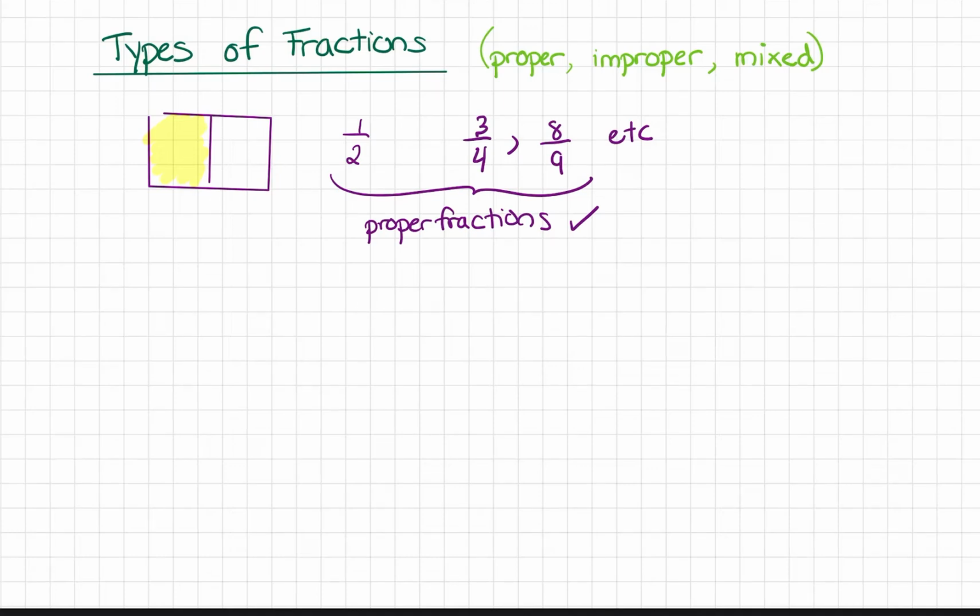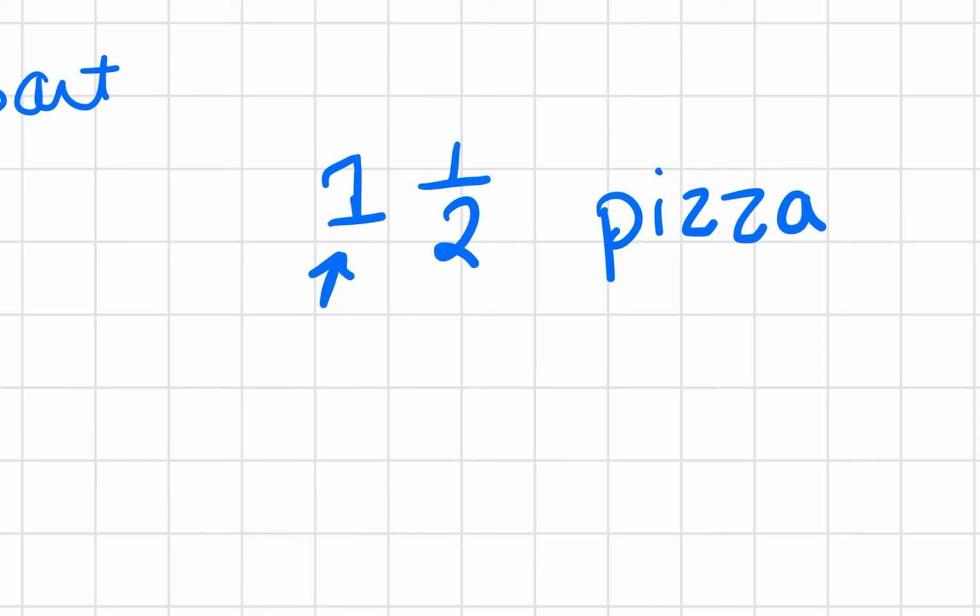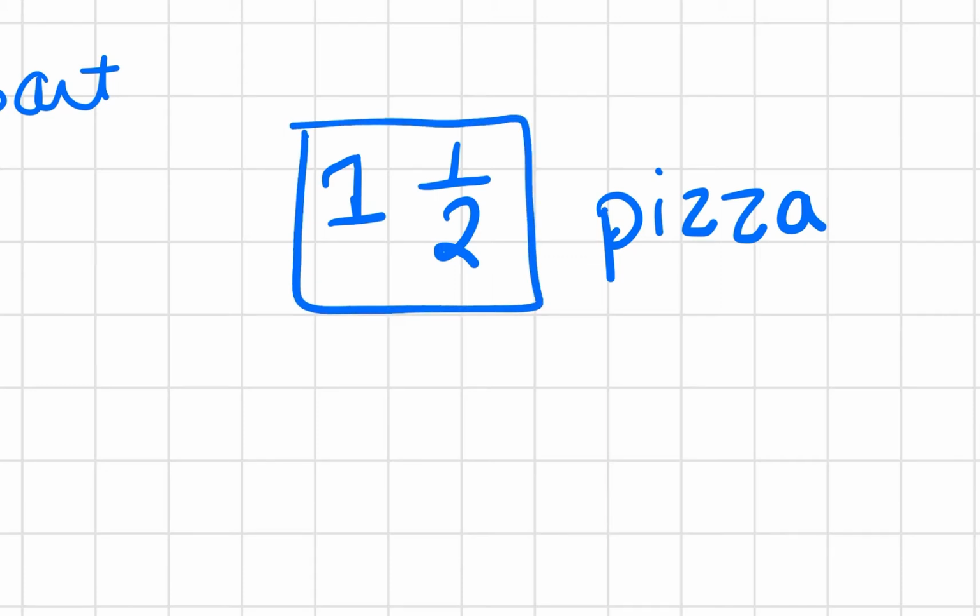For example, what happens if you were to draw or you were given a pizza? Let's talk about pizza. But you're also given a piece of the pizza. So you don't just have a whole pizza, you have a whole pizza and you have a slice as well of pizza. So this here is one whole pizza, but this here is a part of a pizza. So it exists where you can have 1.5 pizzas, say. Now, is this a fraction? I know that you're probably wondering, well, this isn't, but this is. This is usually the common answer I get. But no, in fact, this whole thing here represents a fraction.